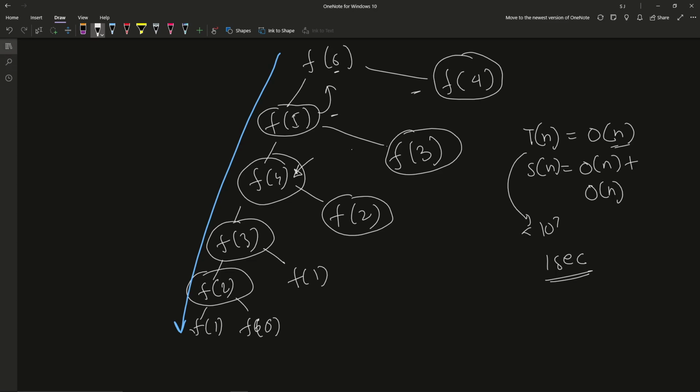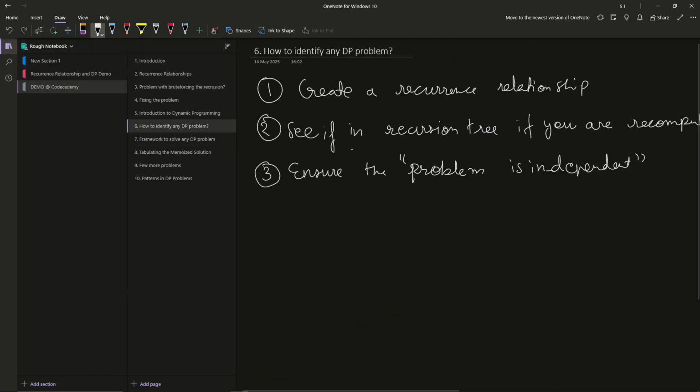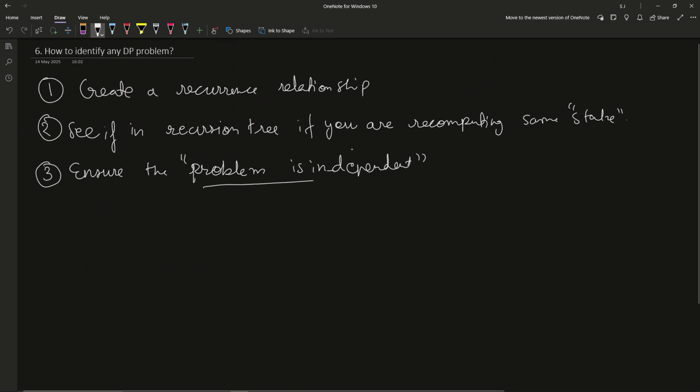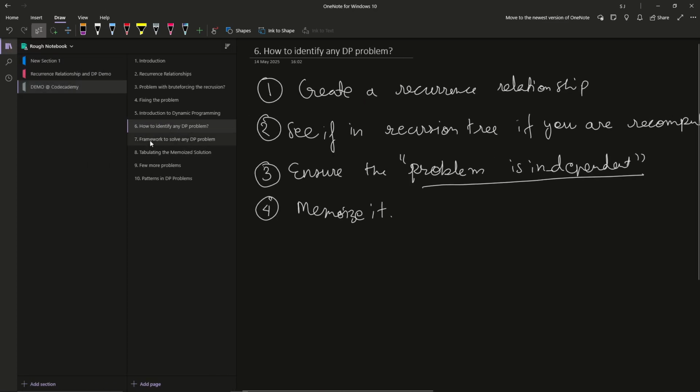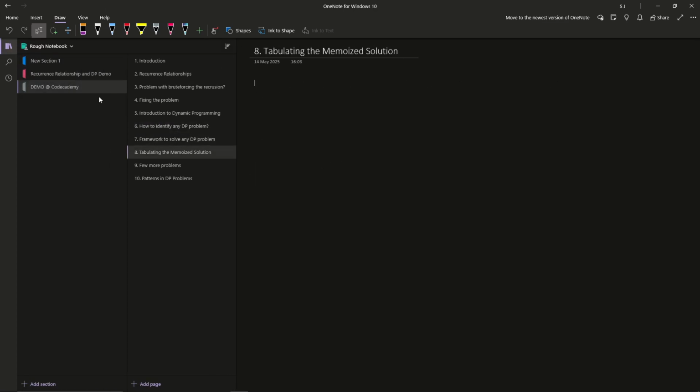So in this case, ensure that problems are independent. And if so, then try to memorize it. That's what we will do. Now let's quickly think about how we will do the tabulation work.